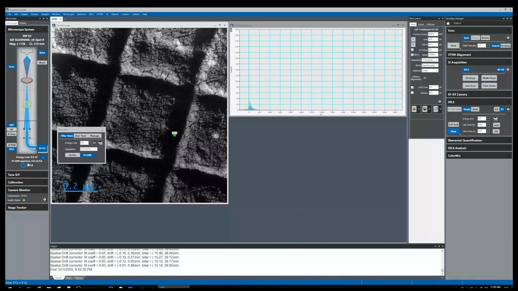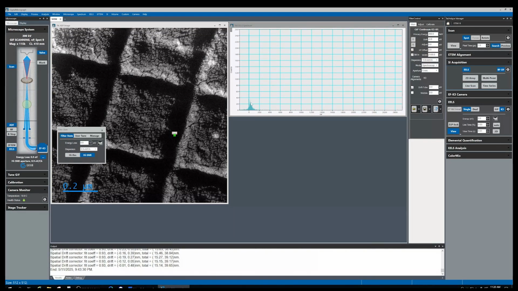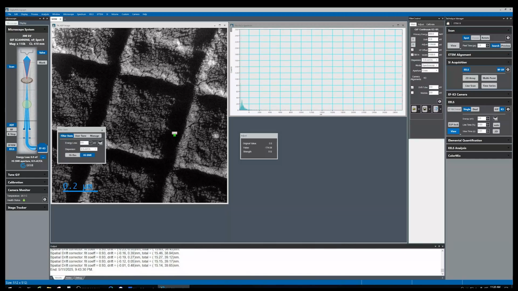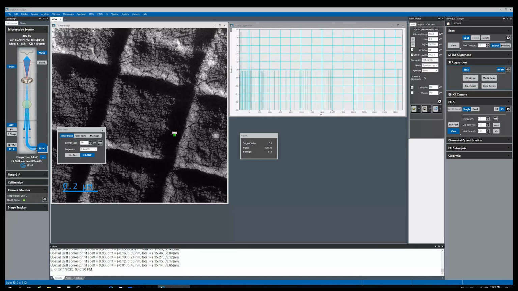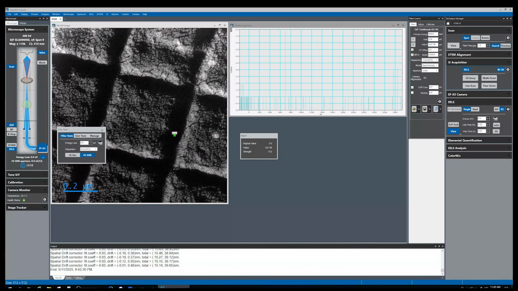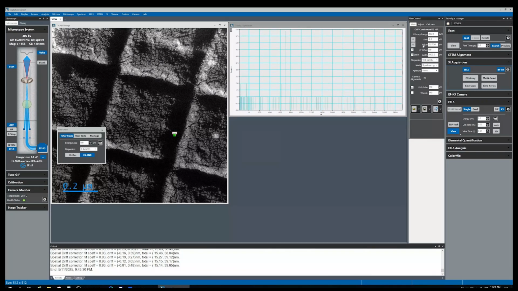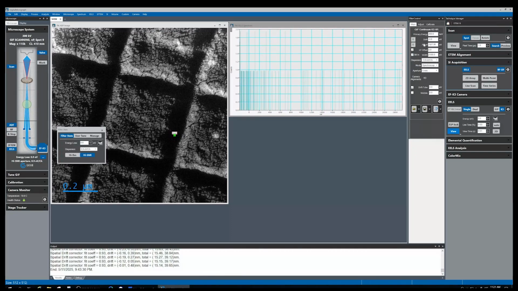Now it's no longer blocking the zero loss, and we get the zero loss peak back again. Another possibility is that over time, because the zero loss can drift, there is a possibility that it drifts outside this energy range. See, now I am shifting it. Now it is out of the energy range that we can see, and of course you won't be able to find the zero loss peak.